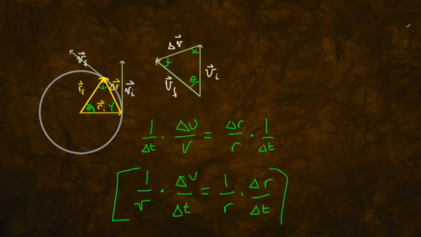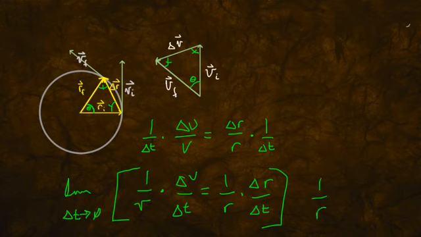All right, now comes the fun part. We're going to take the limit as delta T approaches 0, not theta, 0, right? So what does that give us? This should give us 1 over V. Okay, and what is dv over dt as delta t approaches 0? That's our acceleration, right? That's our instantaneous acceleration. Okay, so that's going to be times a.